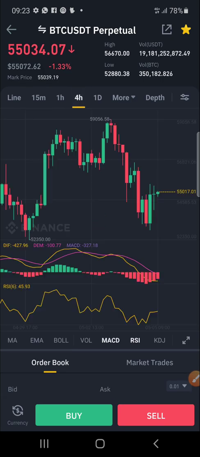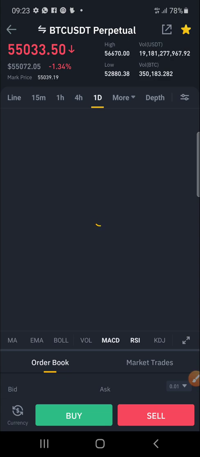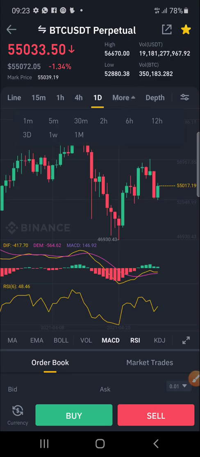The charts always differ in shape, the trends, we call them trends. This is the 1 day candlestick. If you click here on more, you will see other hidden time frames you can use to make your analysis, but this is not a major thing we're talking about here. This is a different thing altogether. Okay, by the way, let's go.